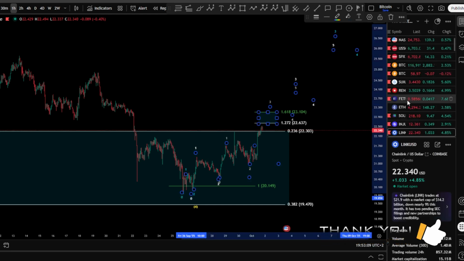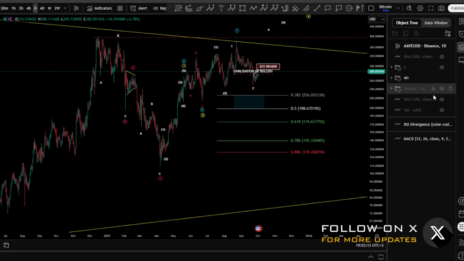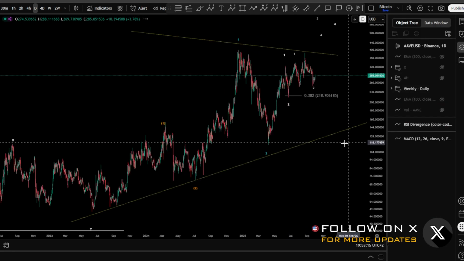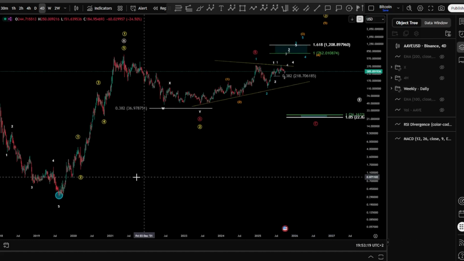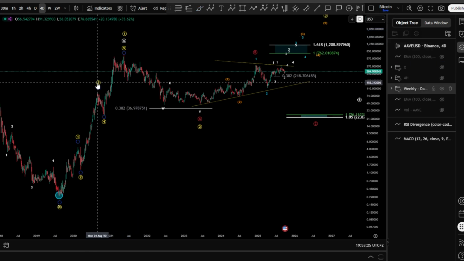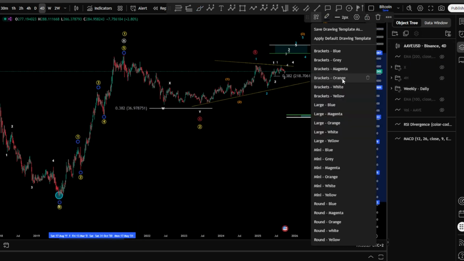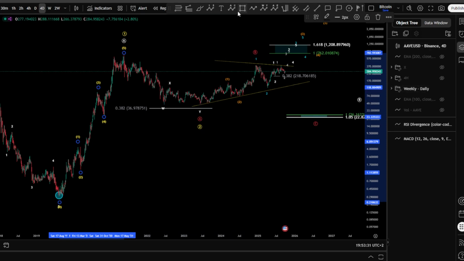That was it for Link. Let's move to Aave and let's start on the daily as well for Aave, where we are looking at our all-time history here as an impulse 1, 2, 3, 4, and a 5 in the yellow scenario here. In this scenario, you have a finished wave 1, and we're looking here at a potential long sideways correction where you have W, X, and a Y.